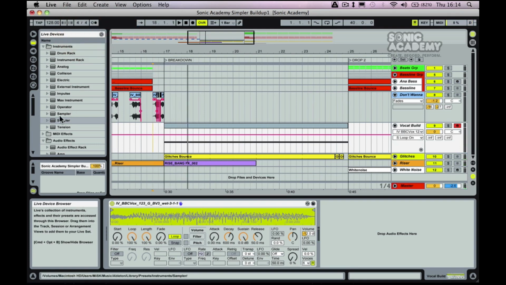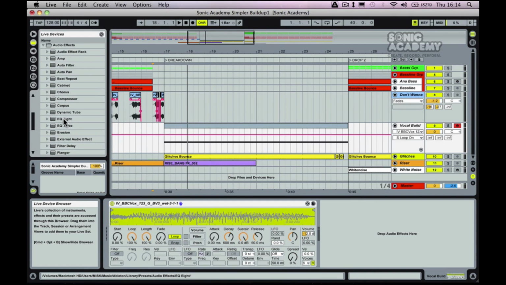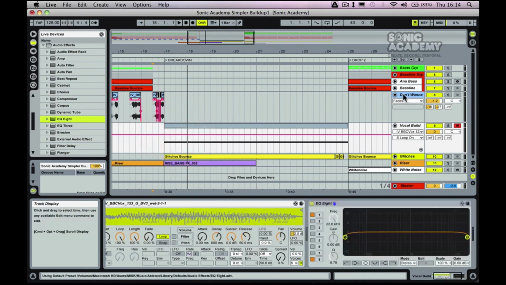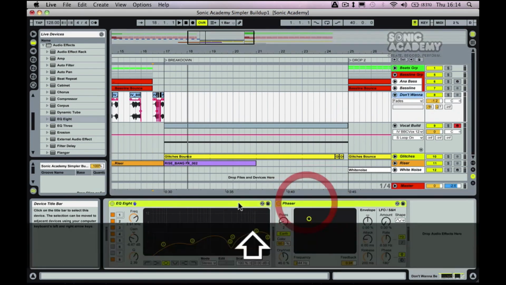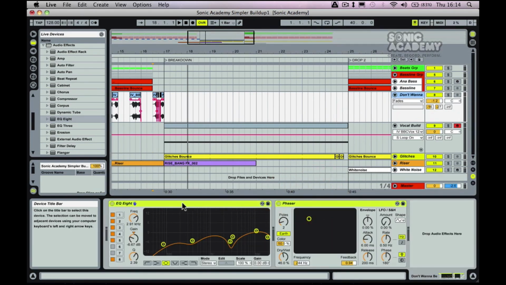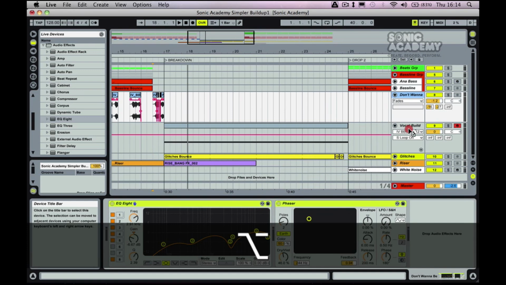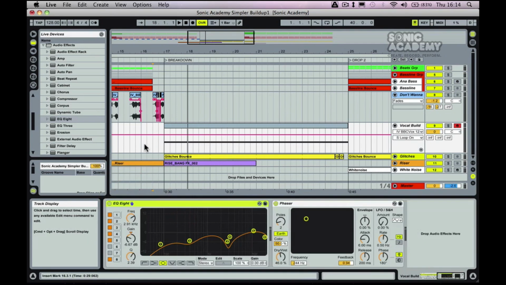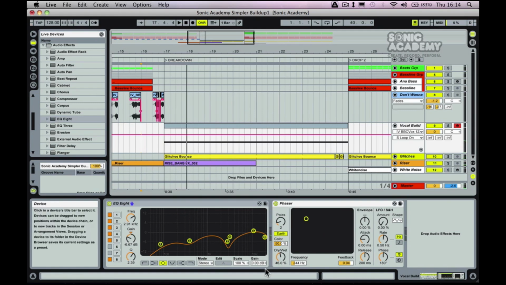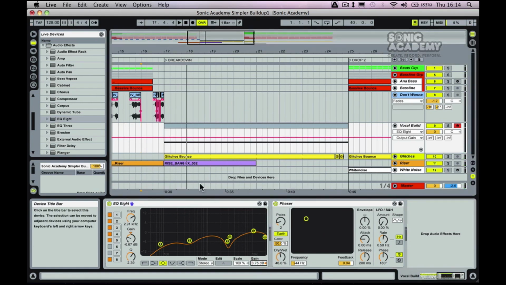So we might want to throw a bit of an EQ on it. I'm not sure if you can hear it there. It's a little bit duller because, as you can see in our original track, we've got two effects. What we can actually do is select these two effects with Shift and hold Alt and drag them into our new track. And what that's done is it will copy those directly over. So this should sound pretty similar. Okay, all sounds fine. Might just need a little bump up in volume.